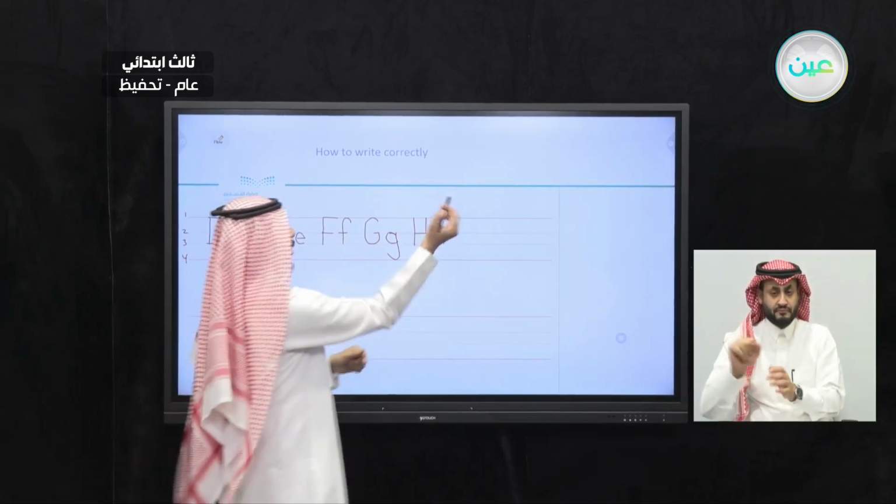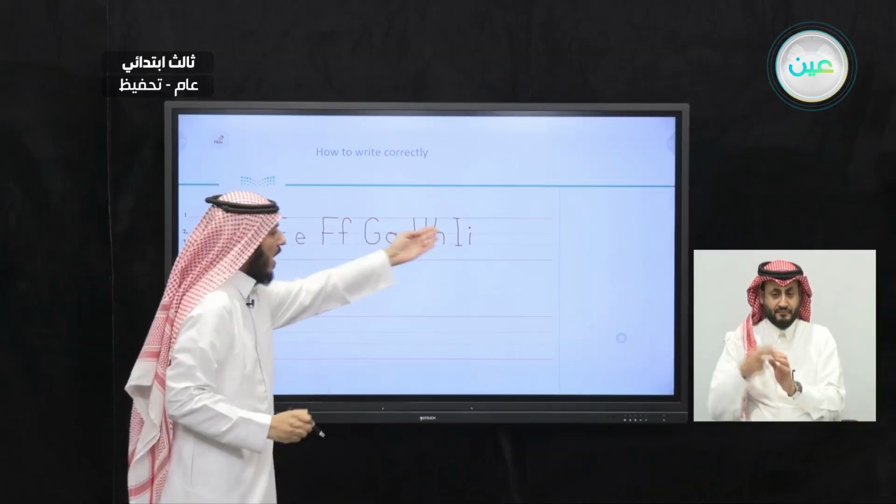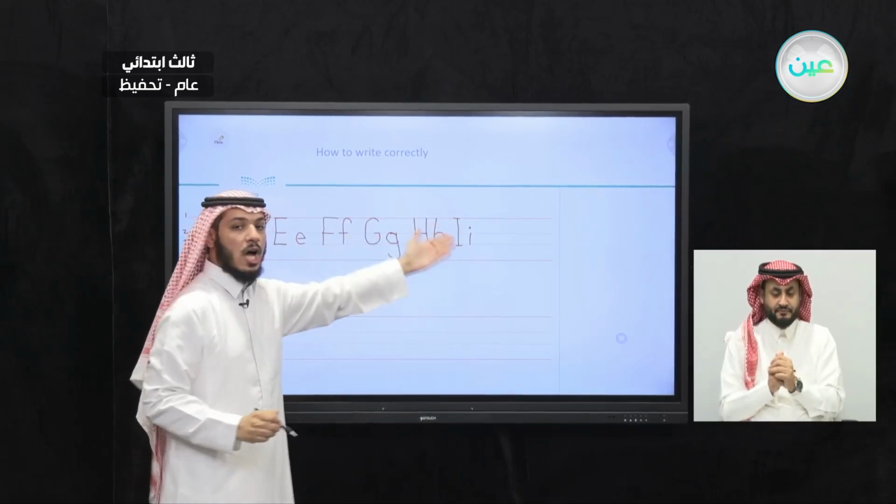I, yes. Okay, 1 to 3 again. Small line here and small line at the top. Okay, so this is I in capital. What about I in small? It is from 2 to 3 and a small dot over it. Okay, so we have I capital, I small. Okay, so G, H, I.